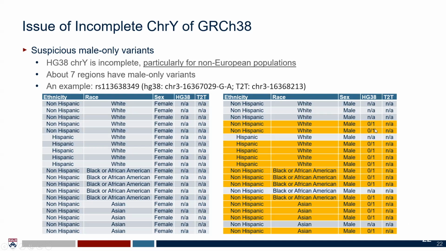Why? Because T2T is a complete genome. So now using T2T, you are able to correctly map those short reads back to chromosome Y. And for chromosome Y, there is no such SNP popping out. But if you are using HG38, you just map those reads similarly, but not 100% identical, to the chromosome Y region. You just map to a very high similarity region, and it's not 100% the same. Then you will see this SNP popping out. So again, if you see a male-only variant, then just be cautious about your finding.